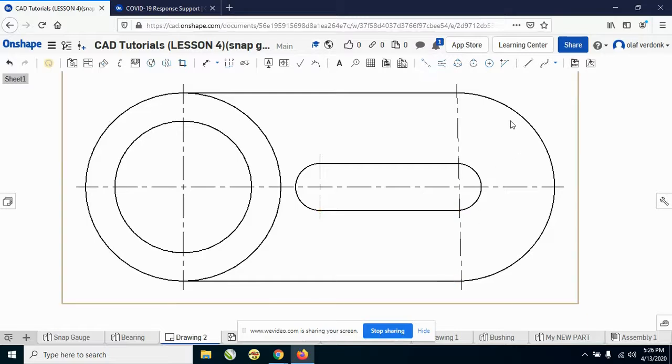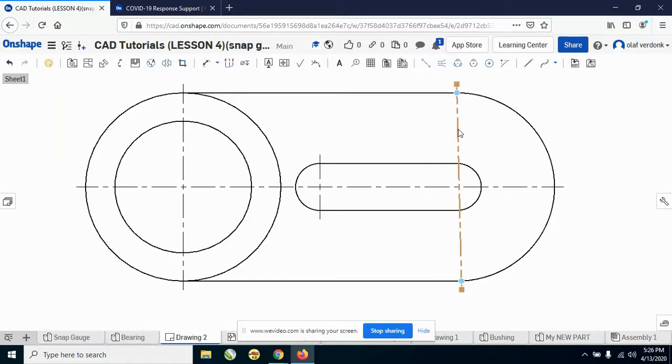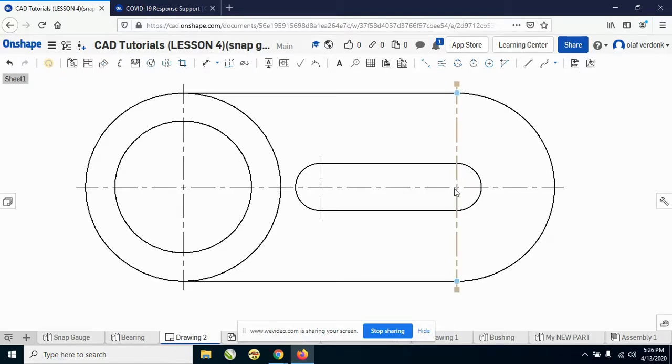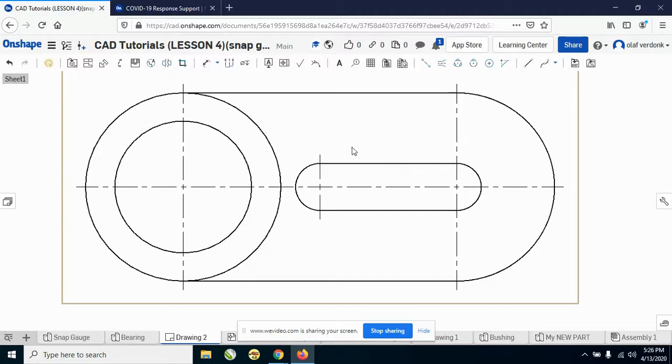So I'm going to hit escape, select that center line, delete it, and redraw it a little more carefully this time. So on this quadrant point, inferencing off the center and going all the way to the other side. Great. So what these center lines communicate is that this arc and this arc are concentric. They have the exact same centers.